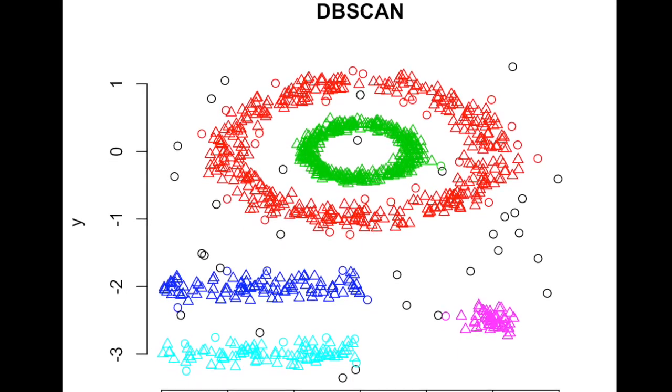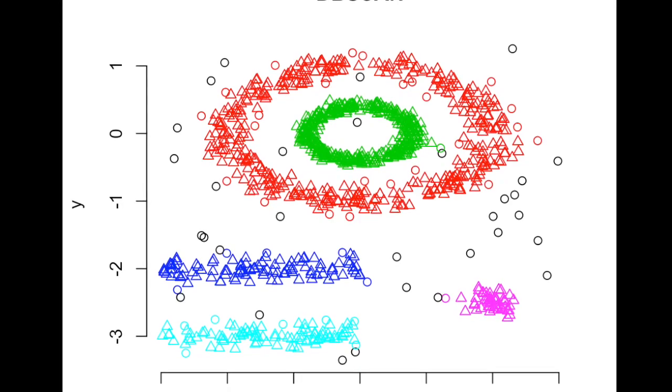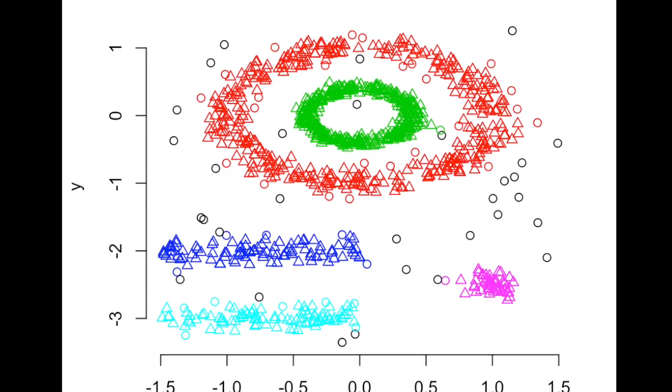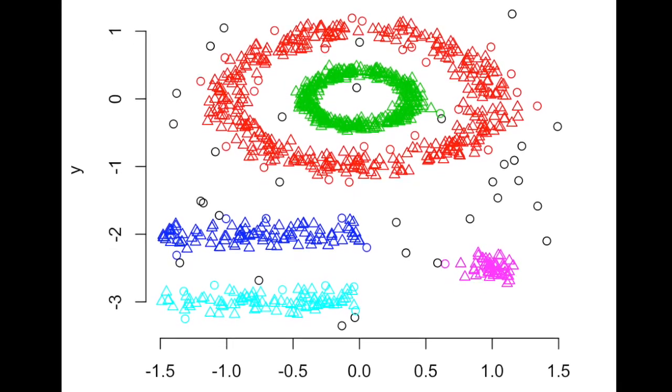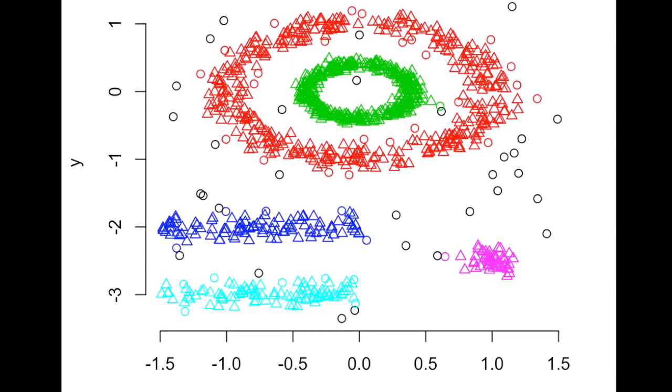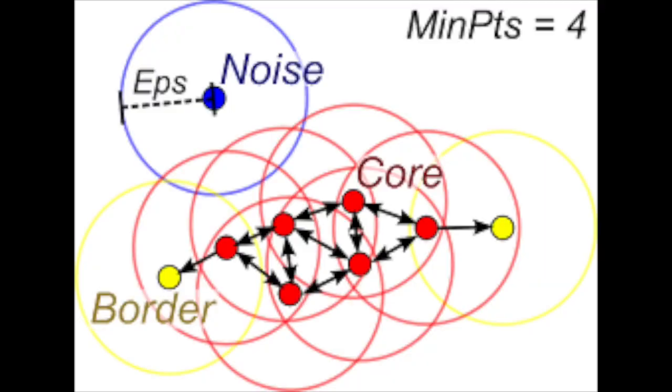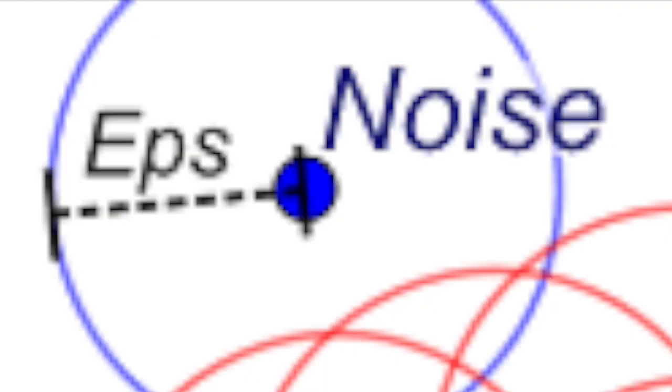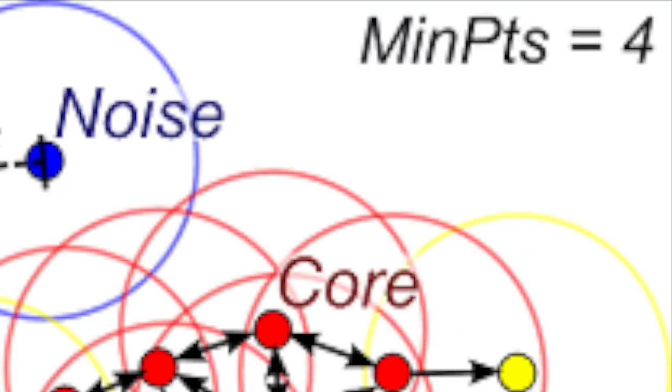DBSCAN, otherwise expanded as density-based spatial clustering of applications with noise, is a data clustering algorithm meant to solve the general problem of how these data points are related. To do this, the algorithm employs a nearest neighbor-esque line of thinking. It classifies each point as either a border point, a core point, or a noise point by determining the number of points within a spherical radius of it. The number of points within a spherical radius is a tunable parameter which determines the classification of the points.